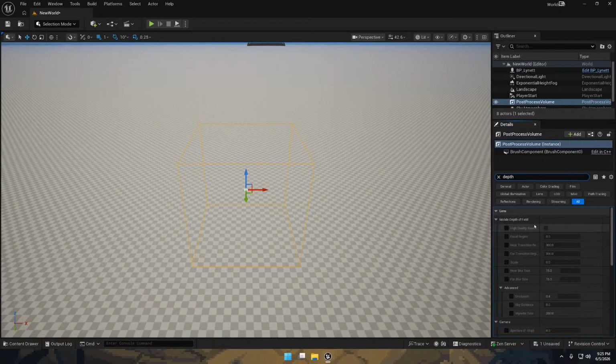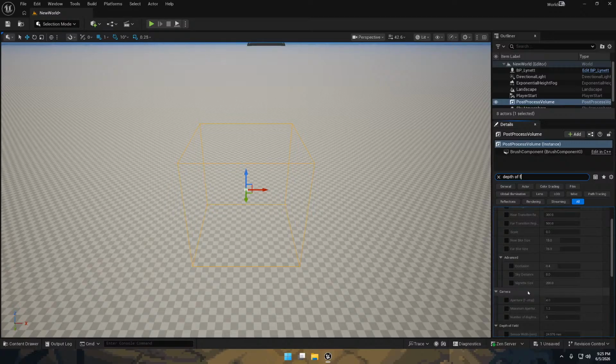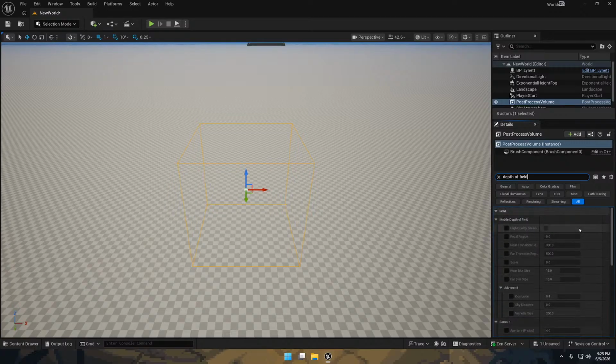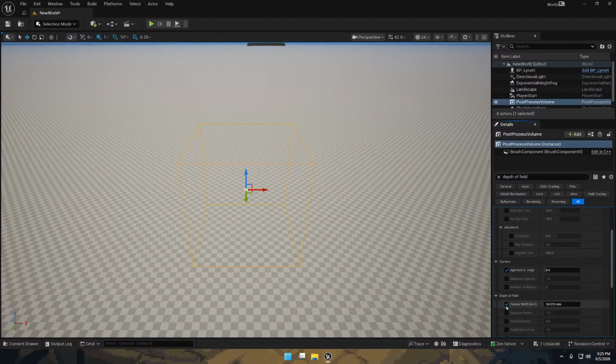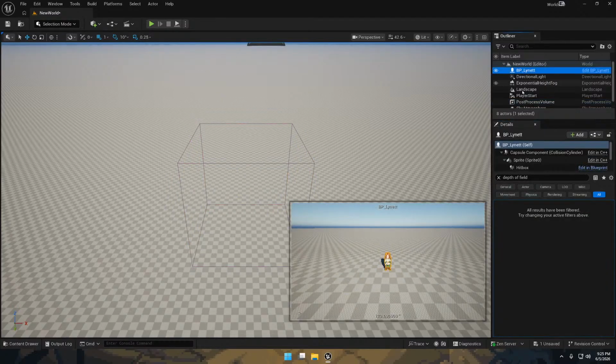First, to see any changes, I want to set the sensor width to something quite high. So let's type in 600, which is a little bit of an unrealistic value when you look at real photography, but I found it works nicely. And this alone didn't do anything. We also need to change the focal distance. So I can drag this around and you can see that everything is blurred out now. Then as I drag this around, you can see that different areas are in focus. This is something we want to be similar to the distance from the camera to the character, because we do want the character to mostly be in focus. But for now, let's just set it to 3000 for testing.